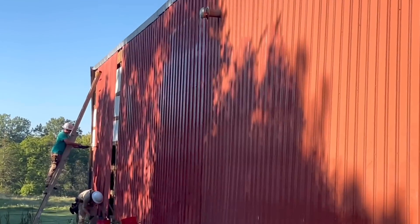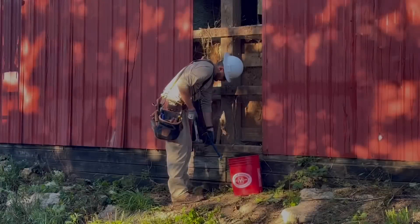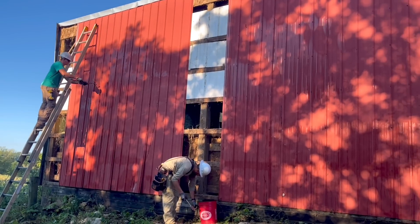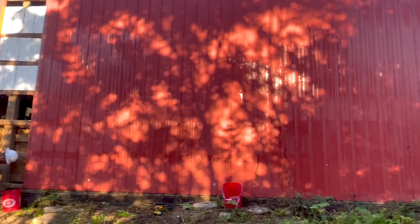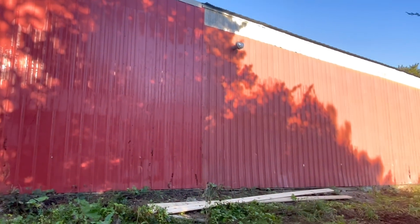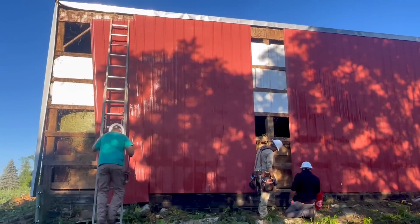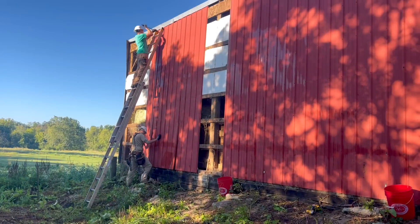All right so it's day two and we're going to be starting on the long side of the barn which is also the worst side. So we're going to be taking metal off here today. This is one side as you can see here. We're starting at this end and taking the metal off. And this is actually the metal that was halfway decent — you can see where it fades and where the white stops. So it's morning right now and we'll come back out this afternoon and see what kind of progress they're making on taking off the metal on this side.